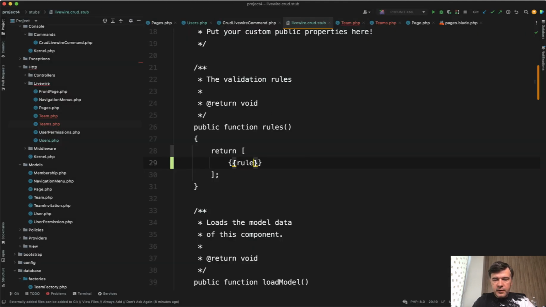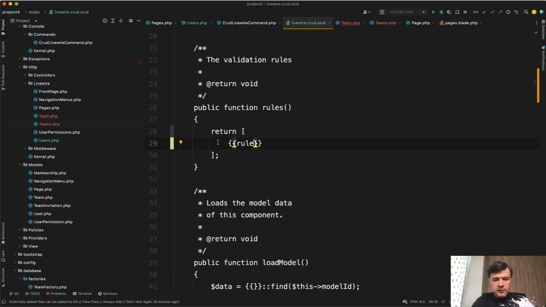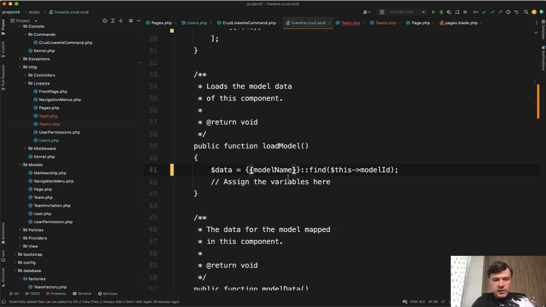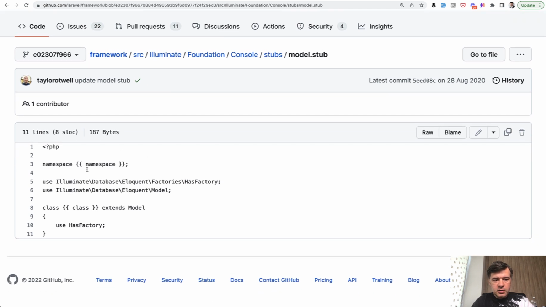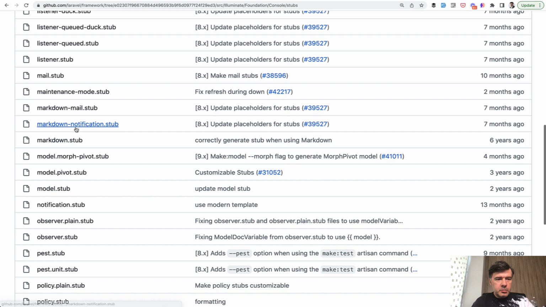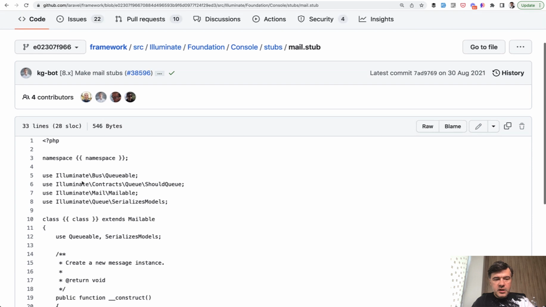So for example, I would have validation rule and then would specifically replace with validation rules that I want to be used. So in most cases, I would use model name, for example, here, and then replace model name with specific model name. And that is actually how it is done in the Laravel itself. So if you take a look at Laravel framework, there are stubs, and one of the stub, for example, is model. So we have namespace and we have class. Other stubs, for example, for mail, right? So we have namespace, class, and no more variables. But anyway, all those replacements have names.